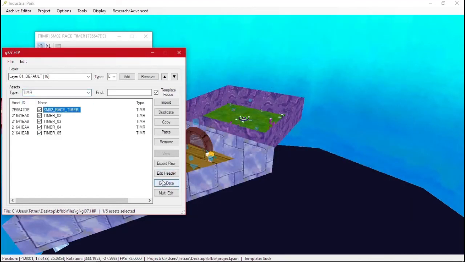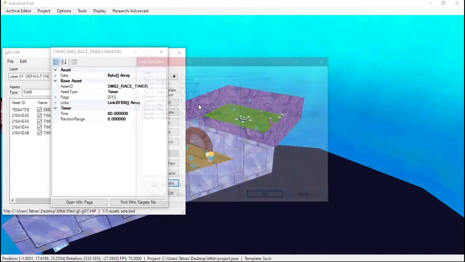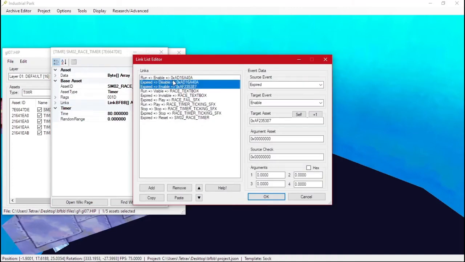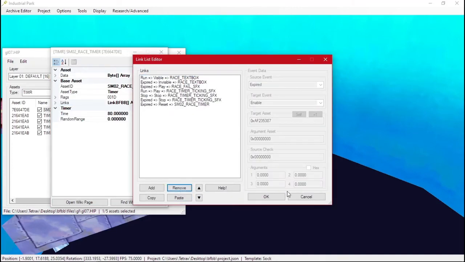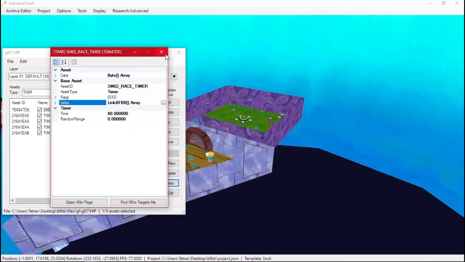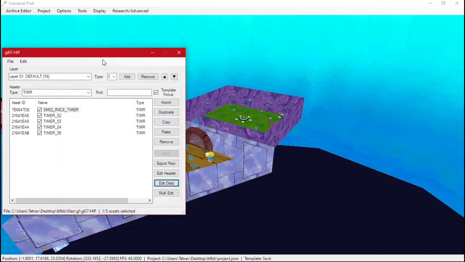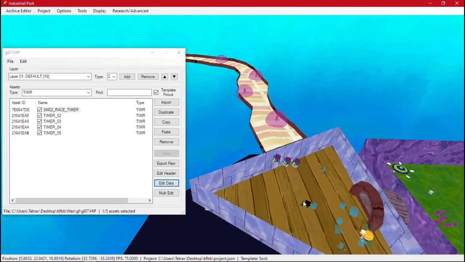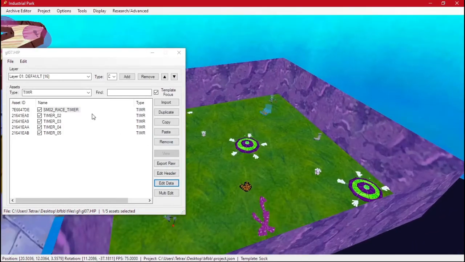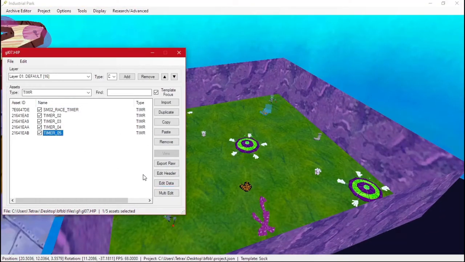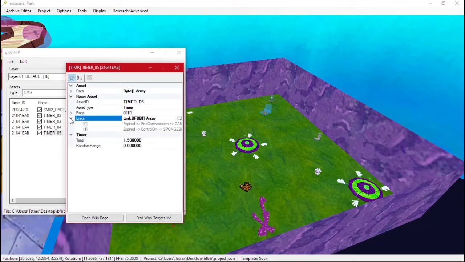We click on our timer. We're missing the triggers, but that is fine. So we have all of these. We have our text. This race timer could be like 15 seconds. And then whenever we need to actually edit some of this stuff.